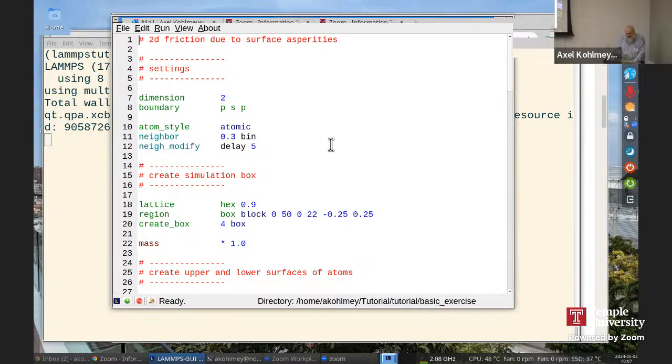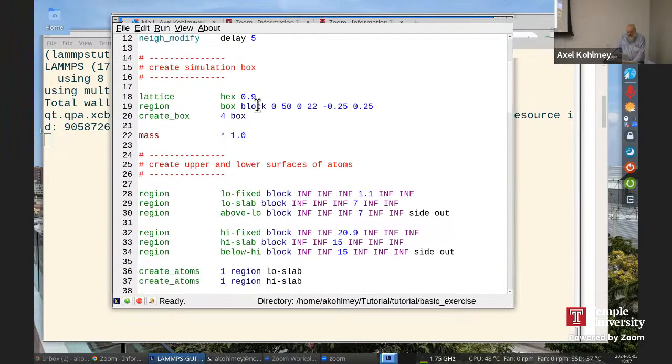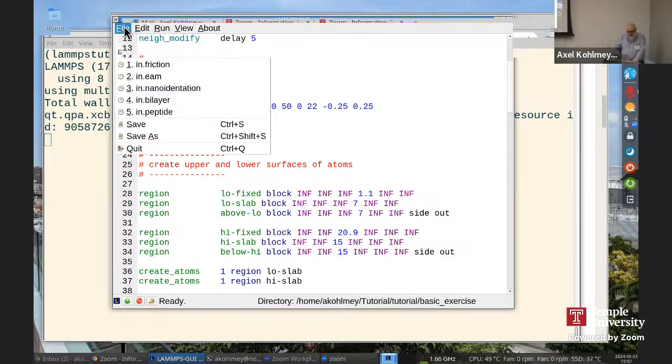So this is where it's different from a regular editor, that it always follows the current working directory of the file that you're editing. So what you're also seeing is that you have syntax highlighting, so it knows about keywords and some arguments. It's not perfect, but it can help. Specifically, it can show you commands where you mistyped. Then, of course, it will not highlight it correctly, and that will help. So let me just show you the different menus. So you see the file menu is like it's typically. It has a history of files that have been opened in previous sessions, so you can quickly go back.